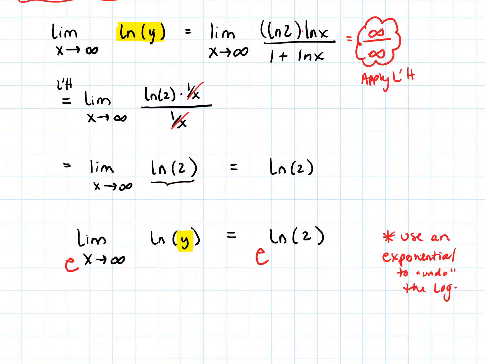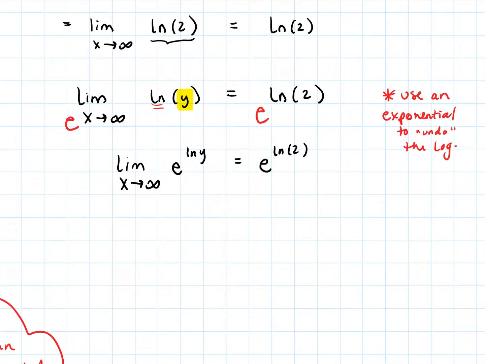I have to raise both sides of this equation into the exponent of an exponential e of the same base of this logarithm. By doing that, that exponential runs inside the limit. This is the limit as x approaches infinity of e to the natural log of y, which is equal to e to the natural log of 2. And then just properties of logarithms say that the limit of the original function, which we defined as y, just so we didn't have to carry it all the way through. So the limit now of the original function y, which is what we wanted, is equal to 2.